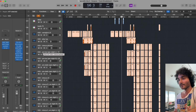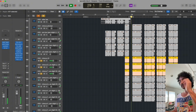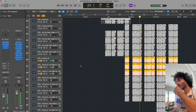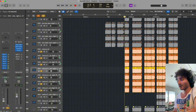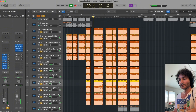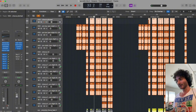Where are they? Where's the lead? There's the lead. So I got the lead, and then pan left and right, we got doubles, and then we got some lows, some harmonies going. I think I even layered in a little pitched one too, just to give it a little more body.